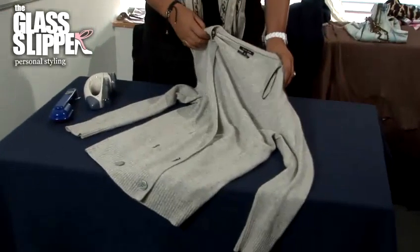That means no throwing it in the washing machine with the rest of your washing. Even if it goes in at a really cool temperature, it can really ruin your cashmere. For best results, make sure that you hand wash your cashmere. Do it very gently with a specialist fabric cleaner — don't use your normal detergent. There are specialist fabric cleaners on the market made especially for cashmere and delicates like silk, and you want to use one of those.